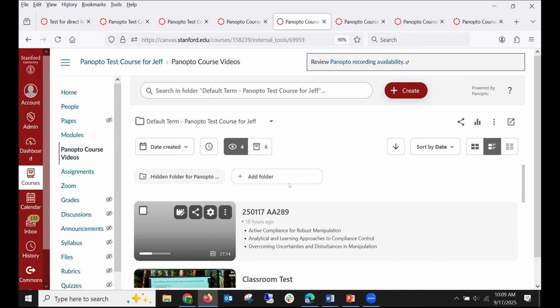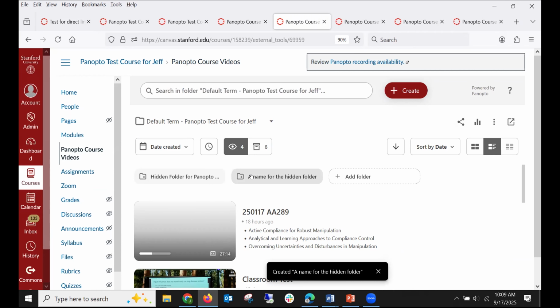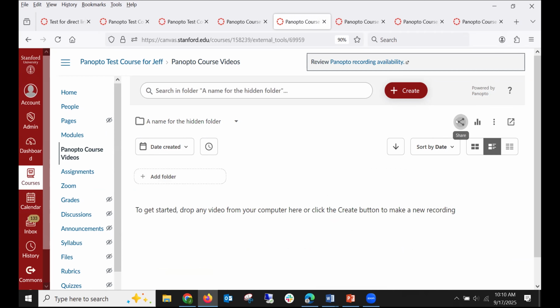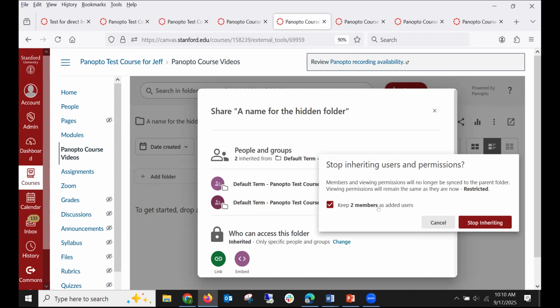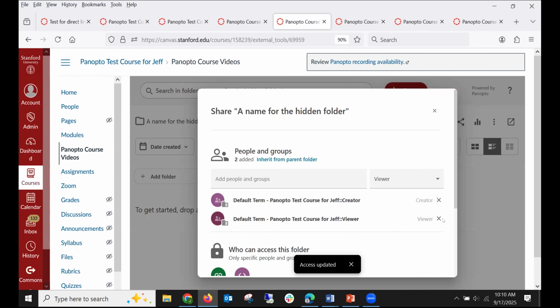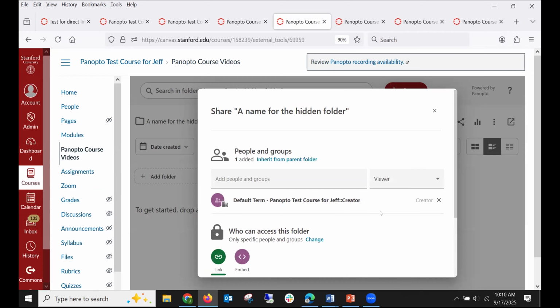We can do that by going to add folder and typing a name, then we enter and click into the subfolder. We go to the share icon. This is what Lina mentioned, the teaching team and the students. We need to change the permissions, keep this checked, stop inheriting, and remove the viewer group. Now only the teaching team has access to this folder.